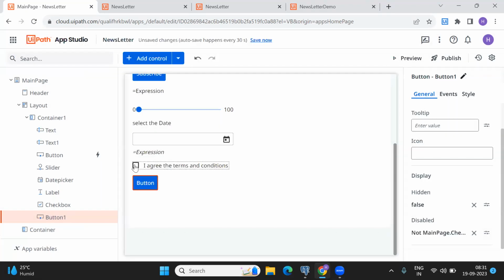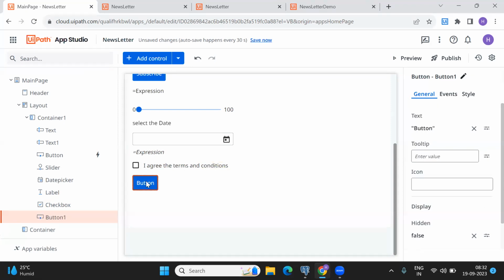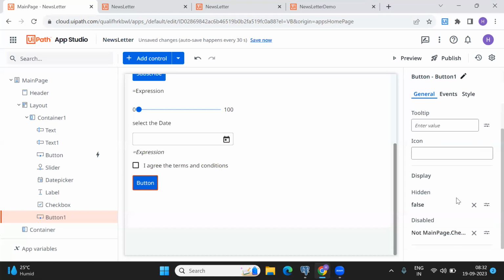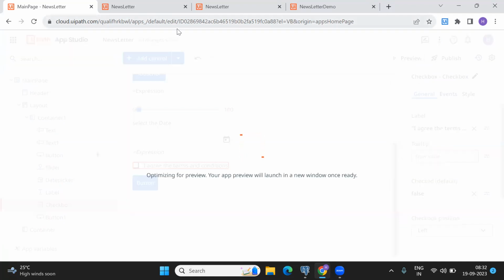I'll show you step by step. So this is a Boolean. This is not disabled, that means this is true. Correct? If I give the value as it is, it will be false, right? So for that, I have kept a not. That means by default, this should be false, this should not be enabled. So if I have to give step-by-step values to you, let's go and do a preview. Then you can understand.